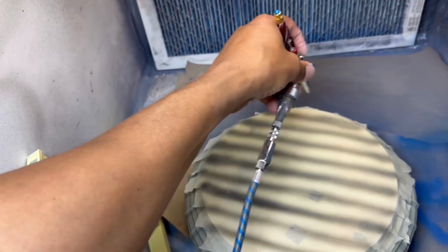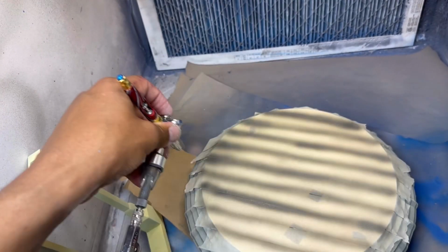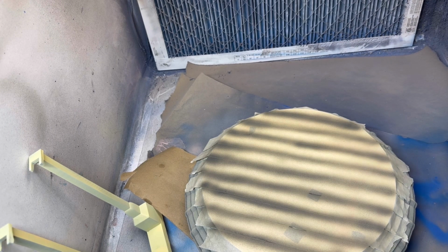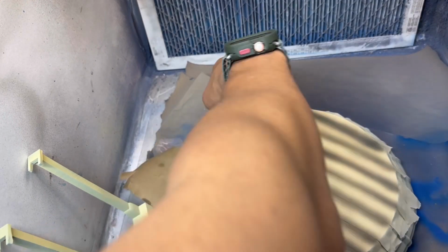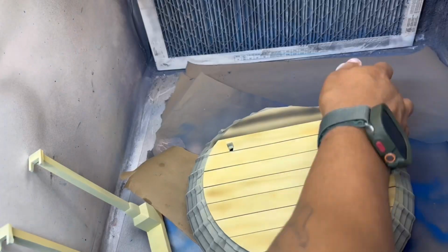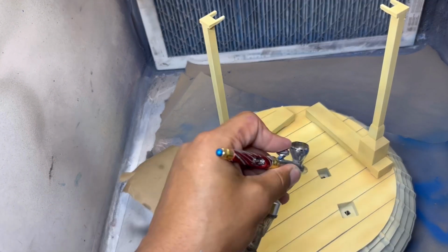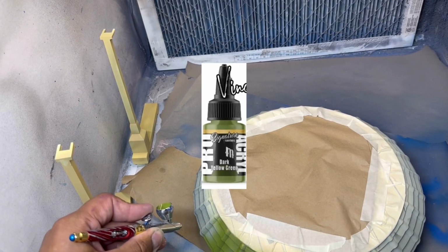Here, I'm putting tape down to make it seem like these are actually individual slats. And once that comes off, you'll see. What do we have here? Some wood. All right, we continue this on with everything else.